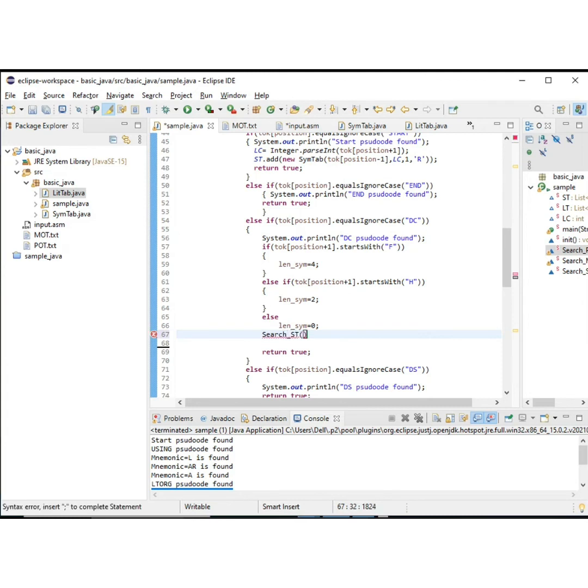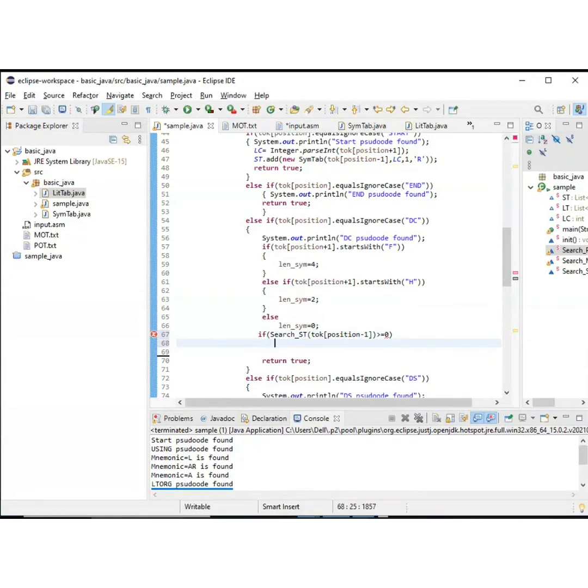st. token of आपका जो array है उसमें से position का value -1 पे आपको symbol मिलने वाला है. ठीक. And the return value: search function will return either a number or a negative value. If search is successful, it is going to return value greater than -1, right? So greater than equal to 0 अगर है तो आपका search successful है. And if search is successful, symbol is already there, तो आप नया add नहीं करेंगे, existing one update करेंगे.